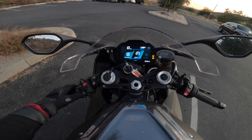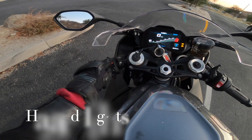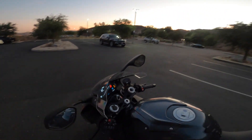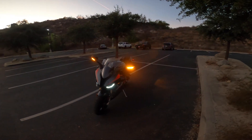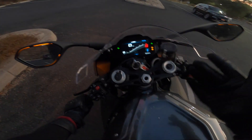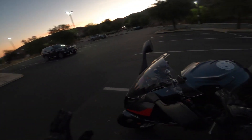That is it for all of our options — and I say that like there's not a lot of options. So we're back here to the main TFT screen, which is huge. We have hazards on this bike. Have you ever seen a bike with hazards? I'm pretty sure this isn't unique to the BMW, but I think it's pretty cool. If you're on the side of the road or something, you can just throw your hazards on so that people see you.